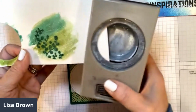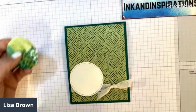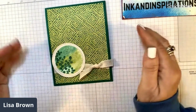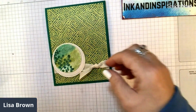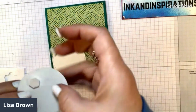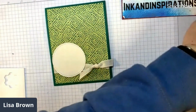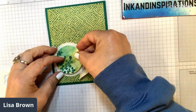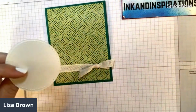Isn't that pretty? I mean, it's kind of a mess like that, but when you go to punch it, oh, it's so pretty with that Wink of Stella. And that's watercolor paper again, okay? And you could do this if you didn't want the sparkly. You could certainly do it with your water painters, okay? And so now I'm going to take some Stampin' Dimensionals and pop that up. And then we're going to put this right here, like that, okay? So see, just a simple card, but it's going to be so pretty.